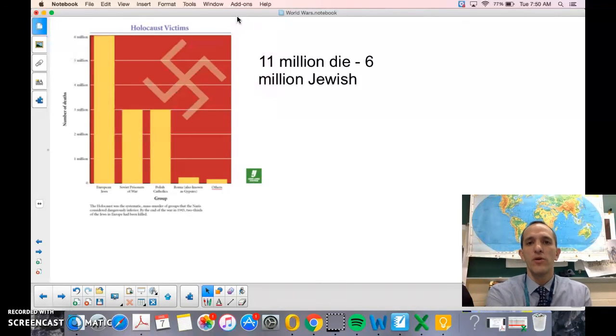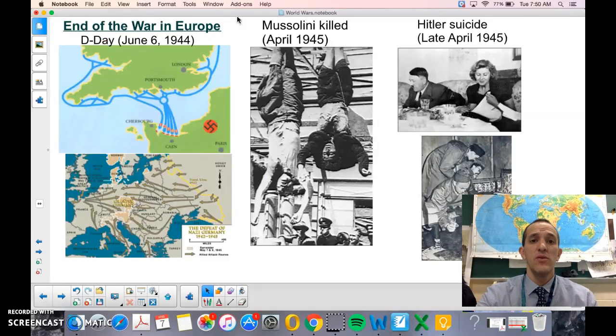We have people who were Catholic who tried to rebel. We also have people who were gypsies. We have people who were gay. A lot of different groups of people who are going to be included in this. So just want to point out in this that this is part of the total war that's different from World War I, in that civilians are completely included in this, which is a major problem.